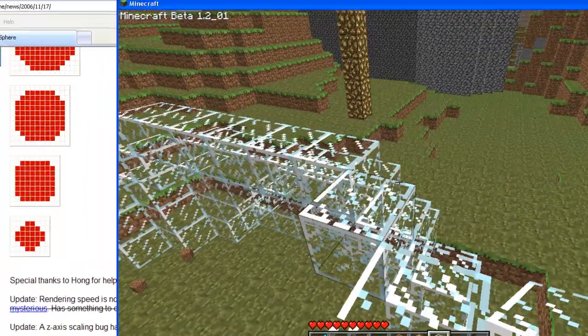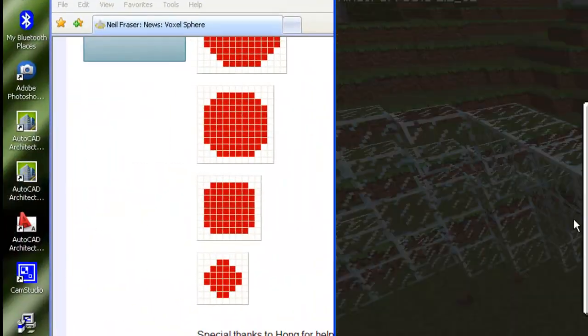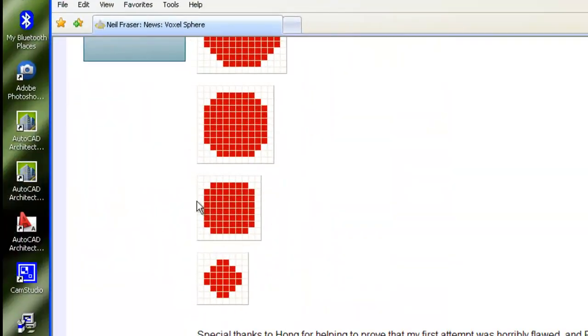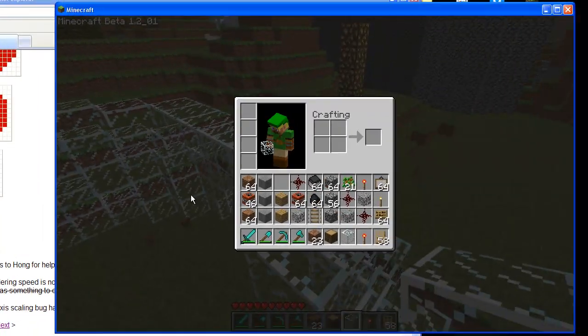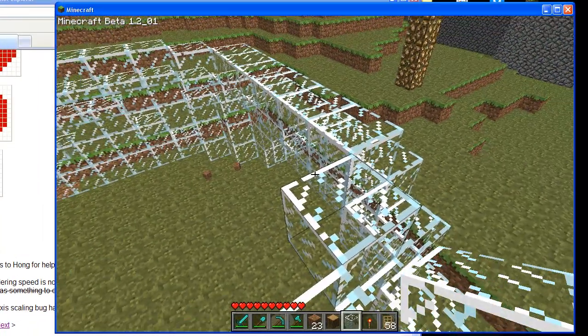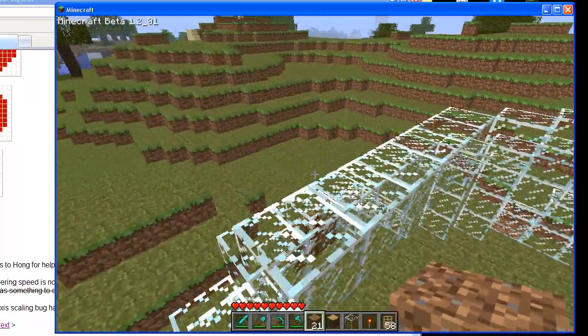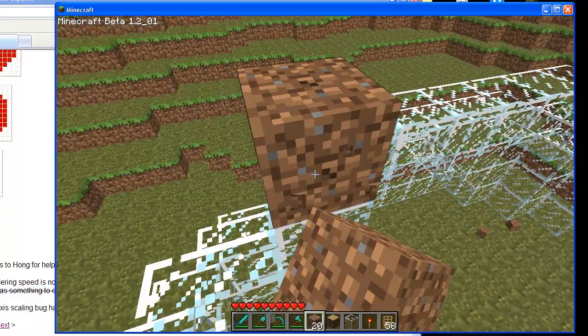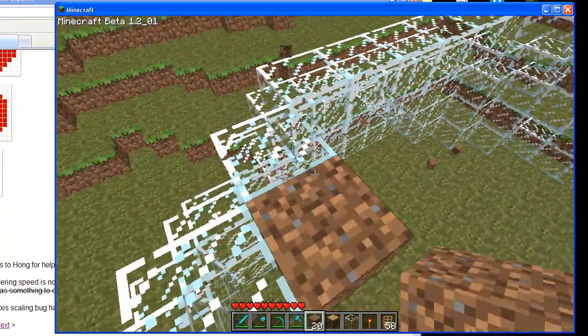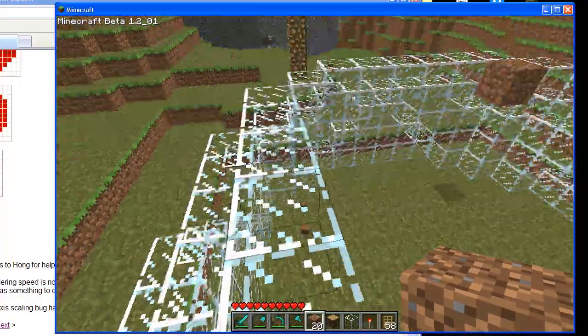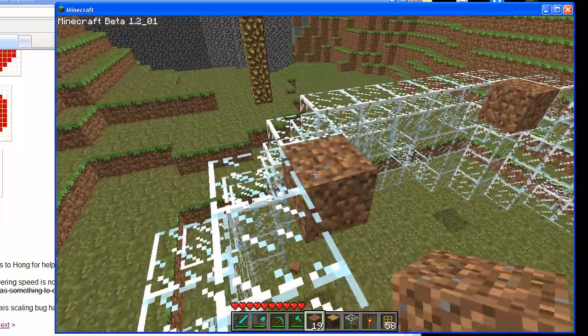Alright, so now that we have this layer, it's time for the next layer, which would be this one. And this is the first layer. You kind of see the issue with making it hollow instead of solid. So you look at it. Okay, so let's put that there. Let's build some things to build the next layer on top of.